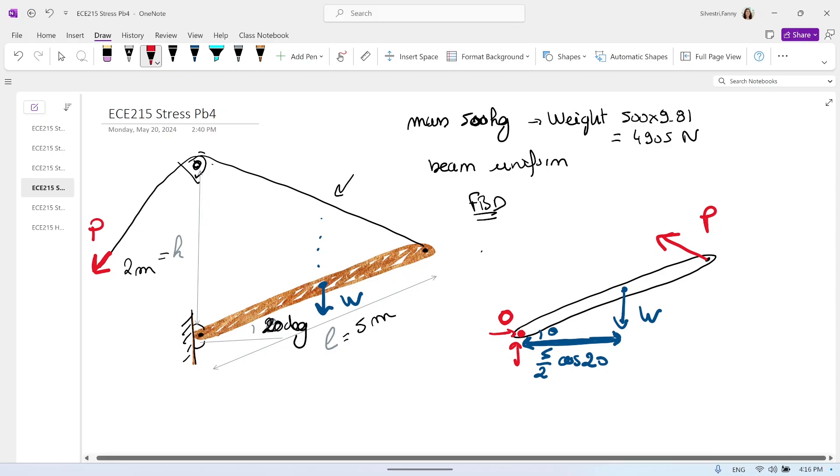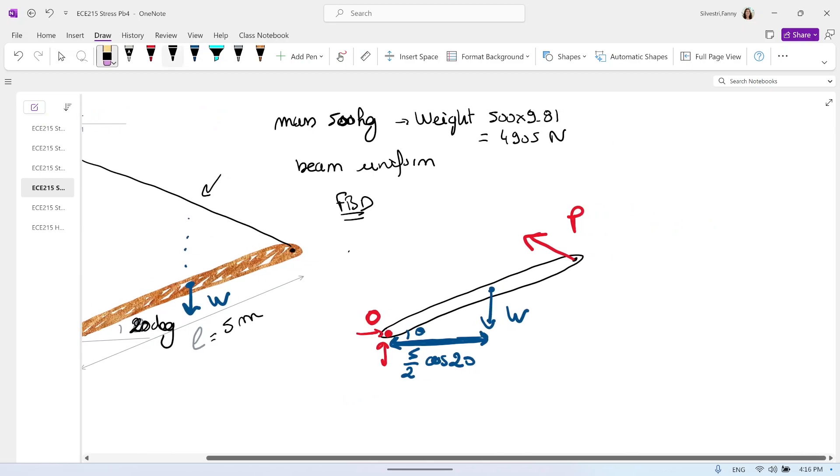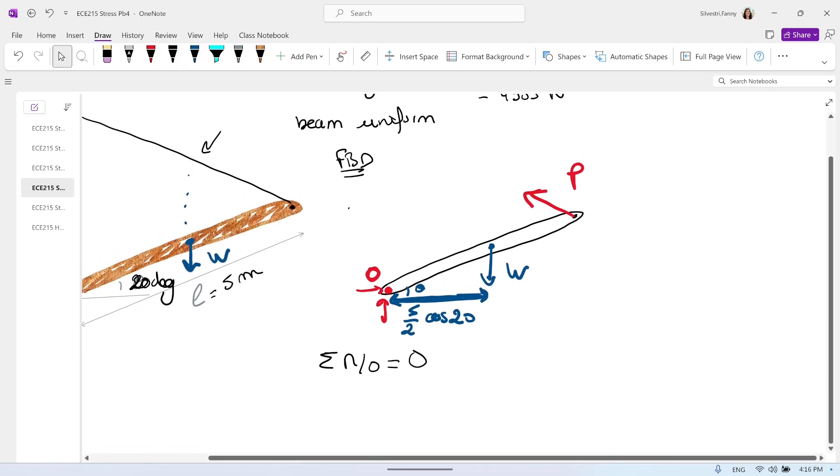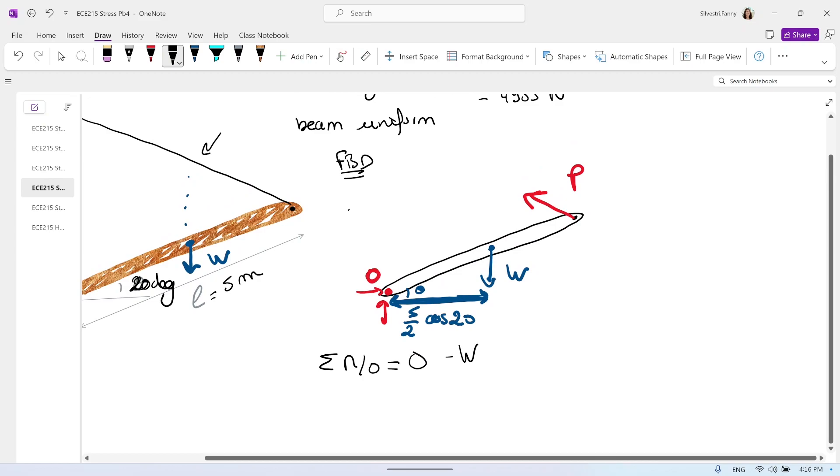And when we do the moment about O, let's see. When we do the moment about O equals 0 because it's statics, we will have the weight minus because it's negative. It's turning in the negative directions clockwise. Time the distance. And the P is rotating in the positive directions. But we are missing some information there. So what we want to do to make it easy, let me draw it in. We want to use this distance L. That is 5.